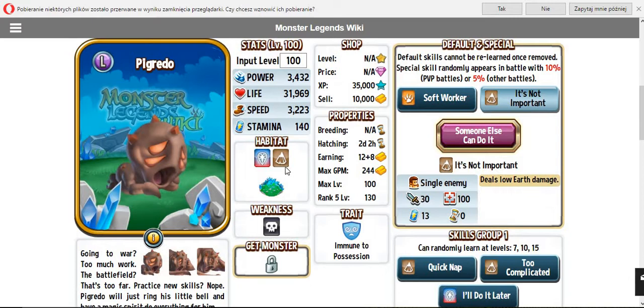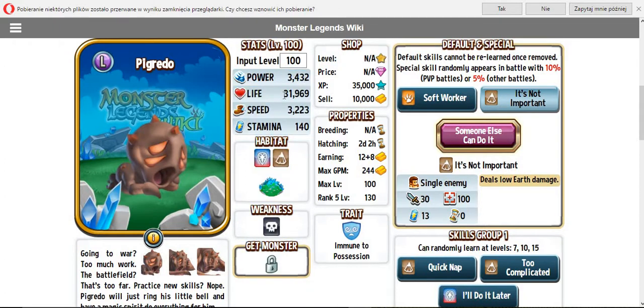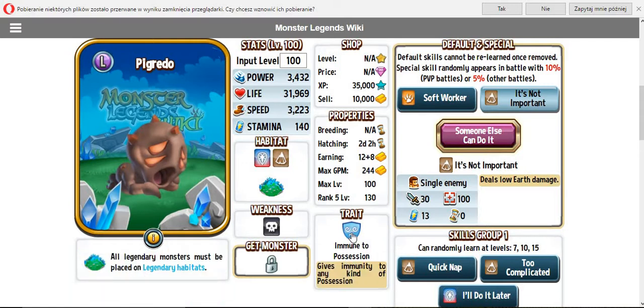So the next monster on the maze is Pudgeto, whose power is pretty nice. It's almost like an attacker's power, and he's got very tanky life. But his speed's pretty low. But for the exciting part, he does have immunity to possession. He's the first ever Earth monster released to have immunity to possession, which I think is pretty good.